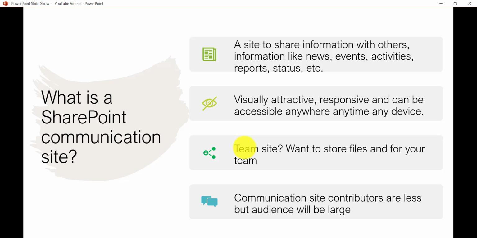And if I'm thinking, why can't we create a team site for this? Yeah, we can create a team site, but especially we create a team site when we want to store files or when we want to work within a team. In that case we usually create a team site. And also one thing we have to understand is that in a communication site, there will be fewer contributors.